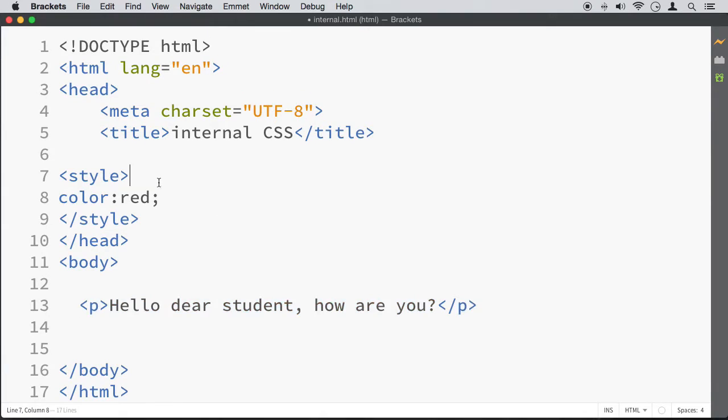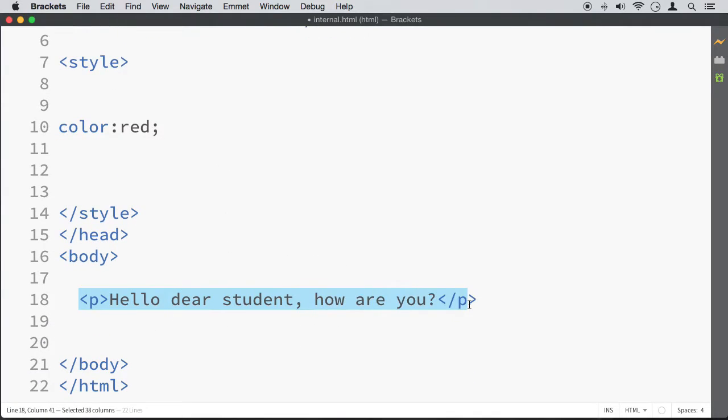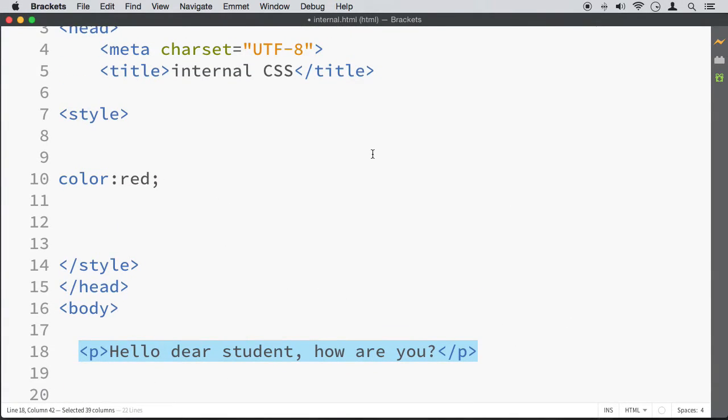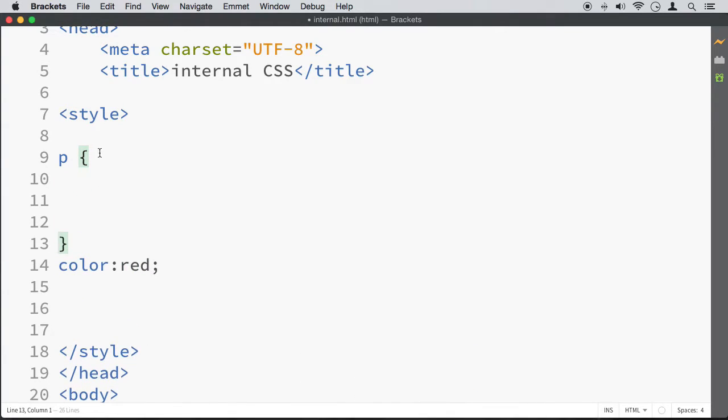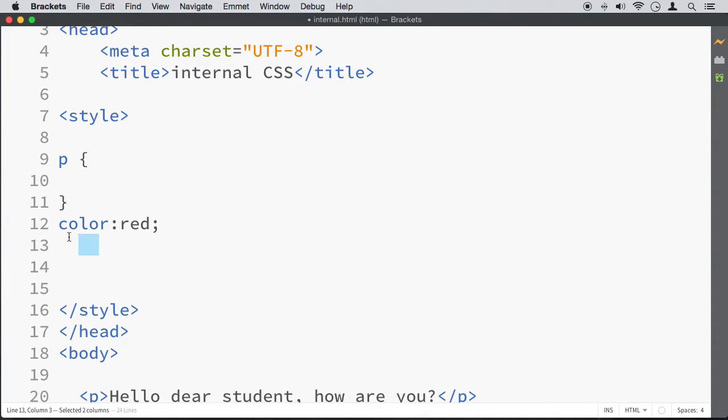But anyway, here we have this property and this value. The way we select any element here is that we need a selector. The selector that we're going to use is a CSS selector, and we're going to use a p. And then we wrap the property and the value inside these curly brackets, right here like this. Now you can see the color change on this property, because when we had it outside, it was a different color. It was the same color as this actually. So we'll put it right in between that.